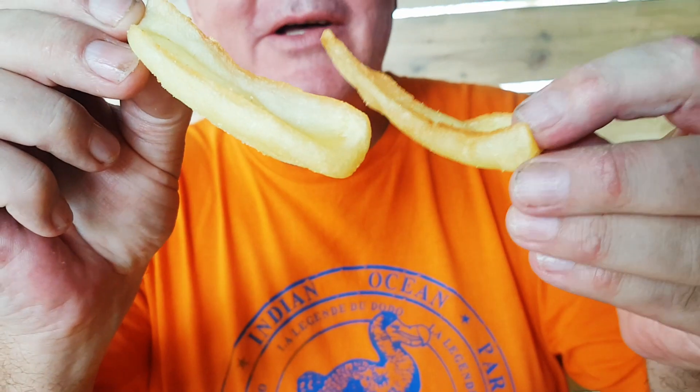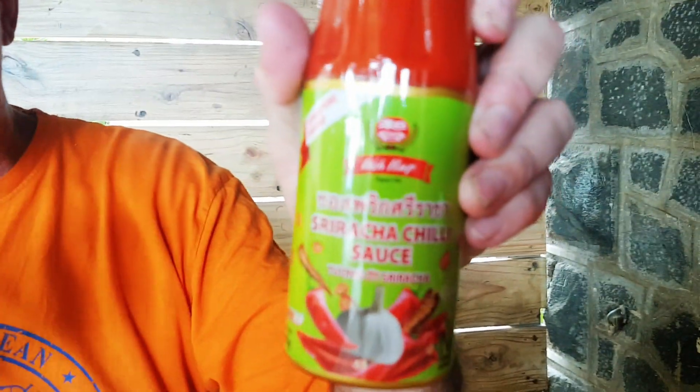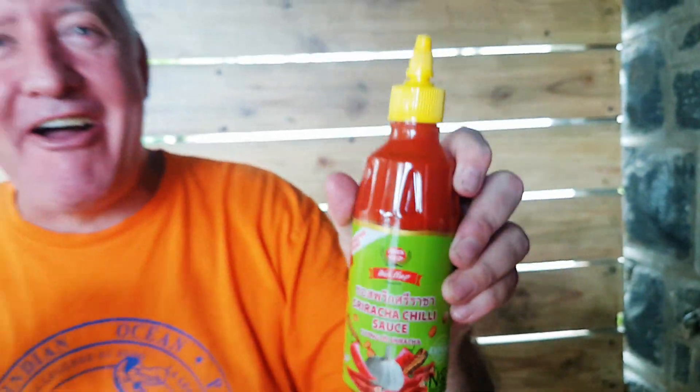Have a look at these chips — they're like curved chips, the scoopy dippy things. Because we've never had any of this sriracha chili stuff, I'm going to put it in the scoop. Might be hot though. Whoa — like a hot dog! It's got a really nice flavour. Is that garlic? Yeah, I think it's like a mild red chili with loads of garlic. Oh, awesome, I like that. Thank you Sebs for the burger, and thank you sriracha chili sauce — I really like that.